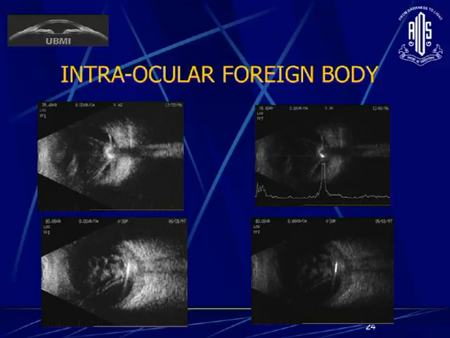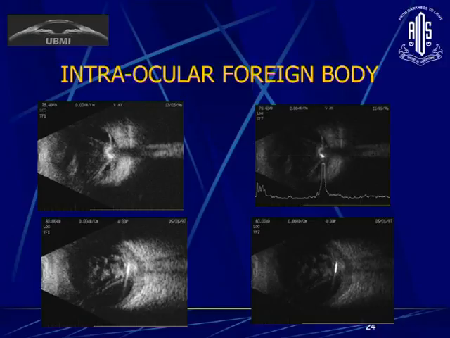Intraocular foreign body, again as I told you, you need to play around with the gains to highlight the foreign body. You look here, this is organized hemorrhage with a dense echo inside. I am not too sure it was a foreign body, but I had done an X-ray and I could see a foreign body, therefore I was looking out for one. This is called log amplification in my machine. There are different names in different machines. If you do that, you can highlight the foreign body very well.